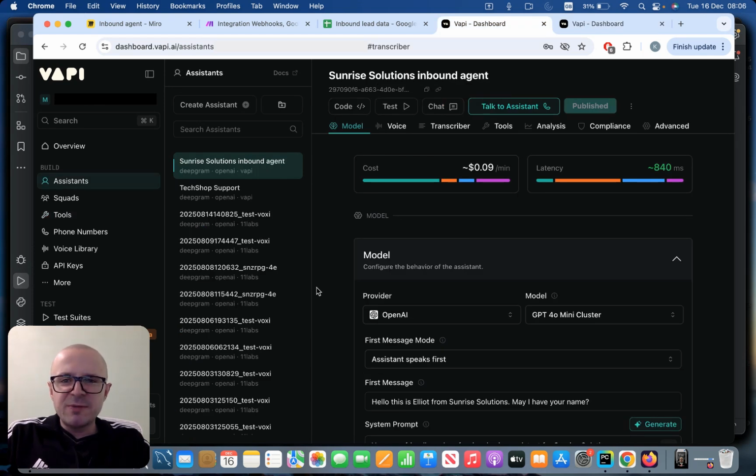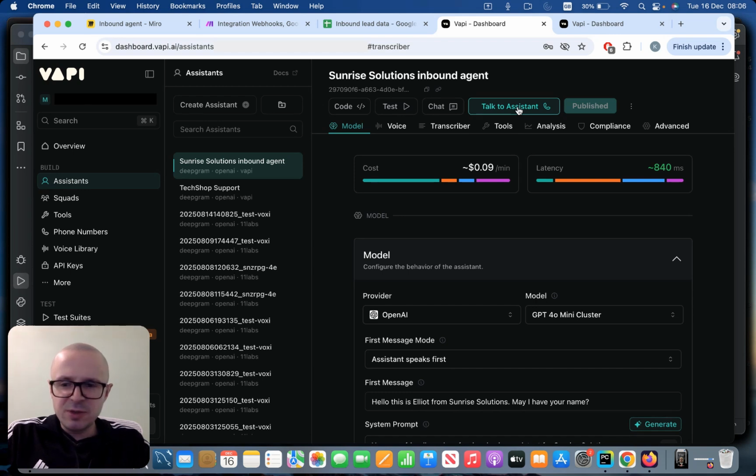At this point, you have two different options on how to test your voice assistant. Option number one, which doesn't require any setup, is to click on this button, which is talk to assistant. It's going to start a conversation in our web browser with our voice assistant, and you can see the transcription of all the voice messages that you say and everything that the voice assistant replies with. So this is the first way you can test your voice assistant.